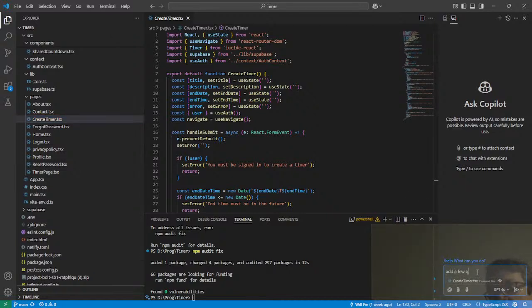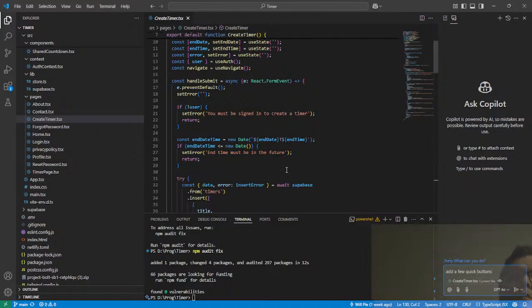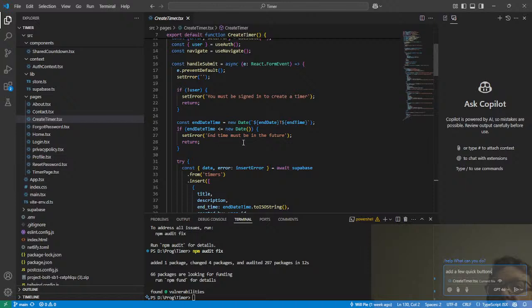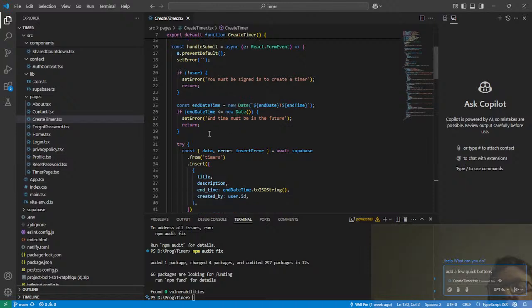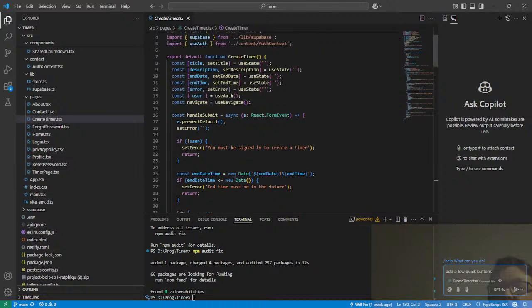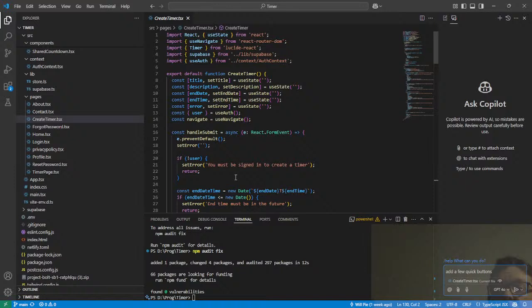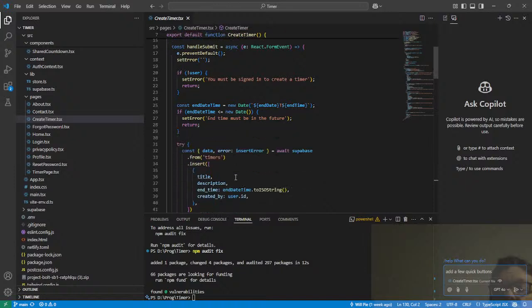And a few quick buttons. And this doesn't always work either.